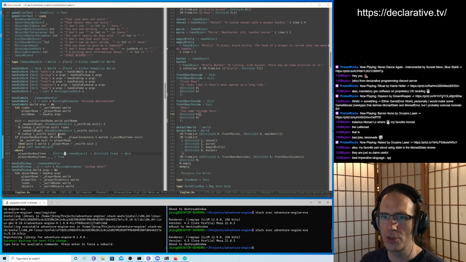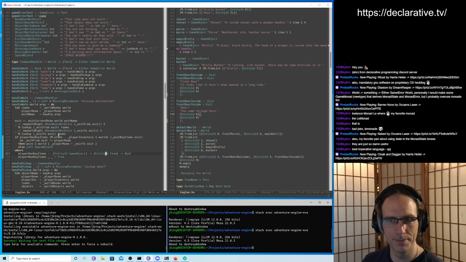Okay, so if that's true, then if this list, the room key item, or the exit key items, is a subset of this list, then this should be true. And in fact, that's our entire check. Otherwise, false. Right? Because if this set doesn't have one of the entity IDs we need, or one of these key items, it's not going to happen.